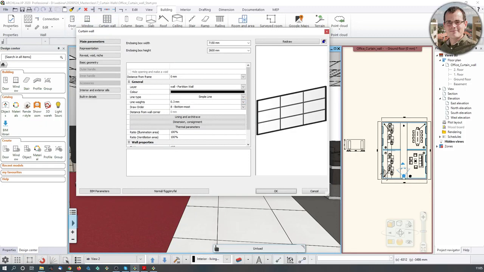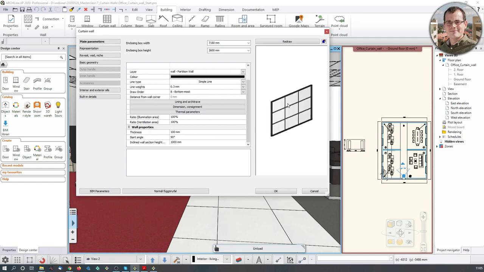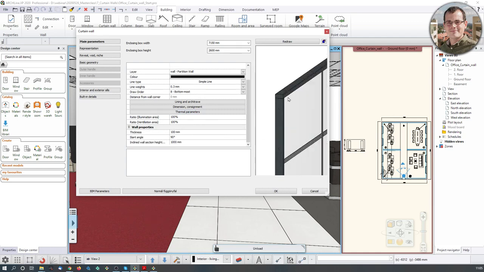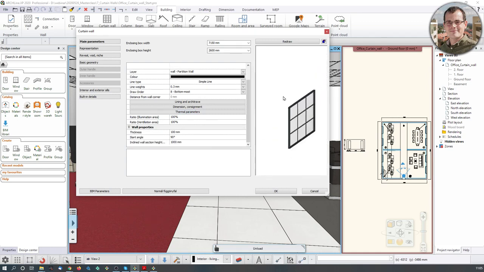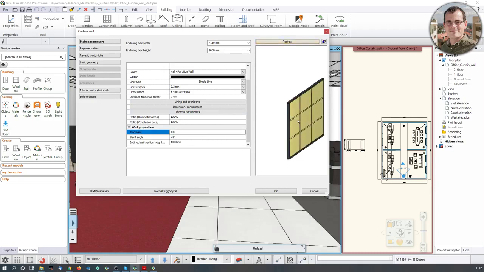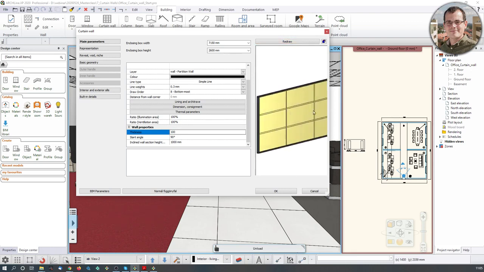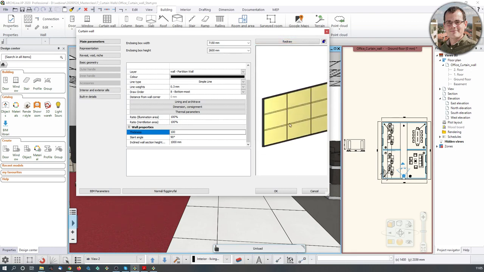So going back to the curtain wall properties, I know that we already set up the width and the height. The next thing we have to set up is the thickness of the element, because this is going to act as a wall, so it has a thickness value which I can fine tune. If I want to change it to anything else, I can. Now I'm going to use 100 millimeters, but I could change it to 50 and it's going to be thinner, but I'm just going to crank it back to 100 millimeters. It turns yellow because of refreshing, so if you refresh the drawing, it's going to turn back to normal.